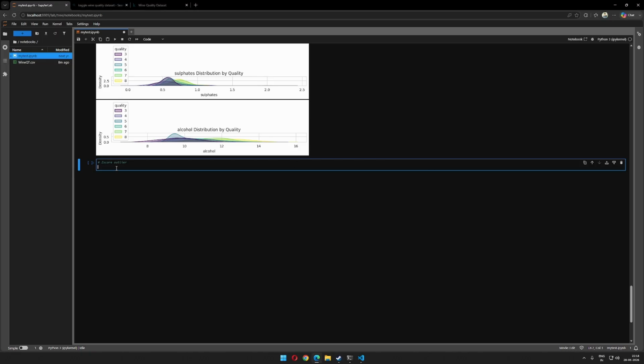So what we'll do is we'll create a variable z_scores equals df[features].apply zscore, and then outliers equals np.abs, absolute z_scores is greater than 3, then sum.